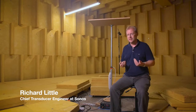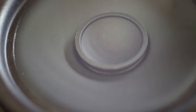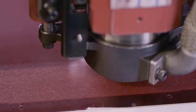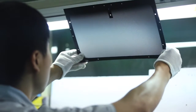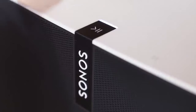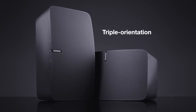We've been pushing the envelope to really improve bass performance, high frequency performance, and spatial performance to produce a leading edge world-class speaker product. The new Play 5 is basically several generations ahead of where we've been in the past. We're inventing new manufacturing processes to make the grill, for example. We're creating a touch interface that is very, very responsive. You can actually both swipe across the play pause icon to skip forward, and you can skip backwards. We've added triple orientation. As you rotate the product horizontal or vertical, the sound adjusts to that orientation.